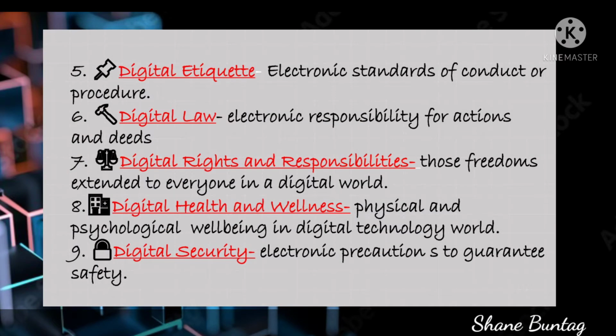The fifth element is digital etiquette, electronic standards of conduct or procedure. Technology users often see this area as one of the most pressing problems when dealing with digital citizenship. We recognize inappropriate behavior when we see it, but before people use technology, they do not learn digital etiquette. Many people feel uncomfortable talking to others about their digital etiquette.